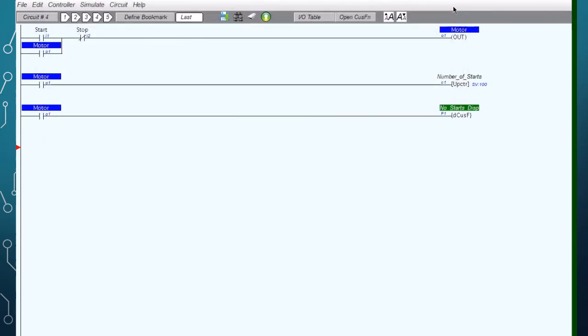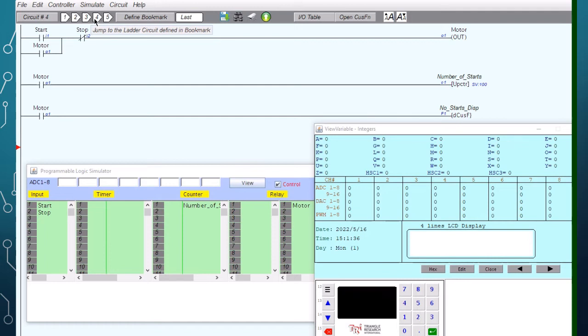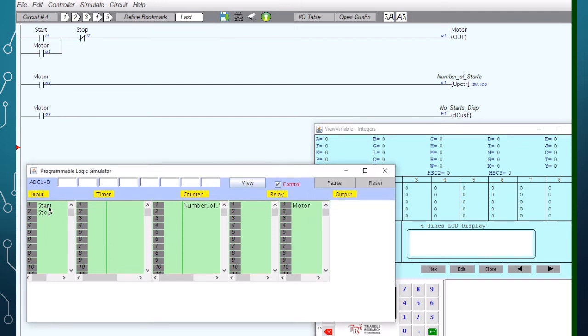Okay, so let's try it again. Simulate, run, reset all IOs. So you press start, and it says number of motor starts 1. Stop, start. See the motor is on.